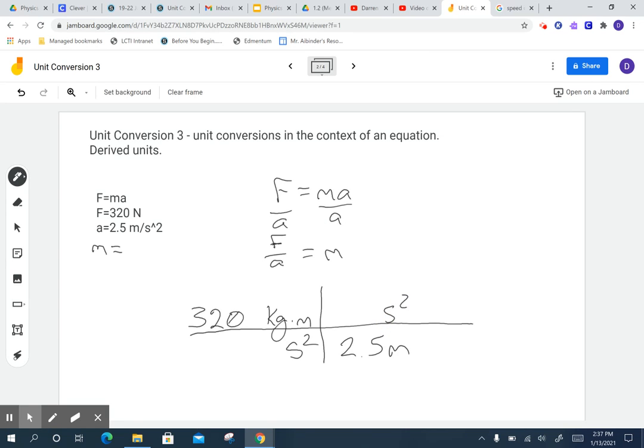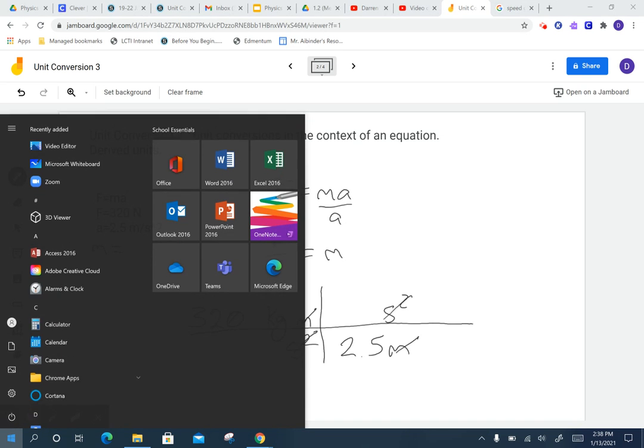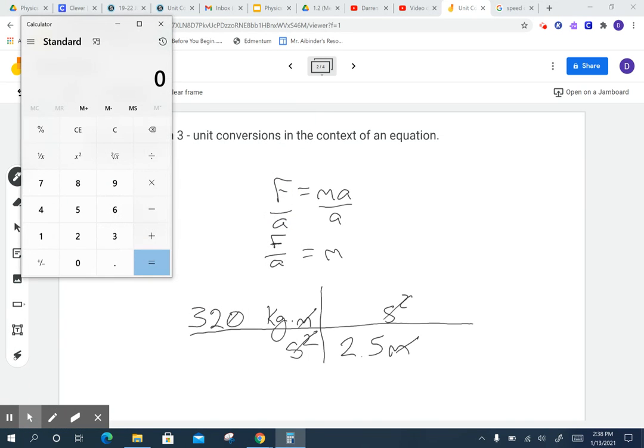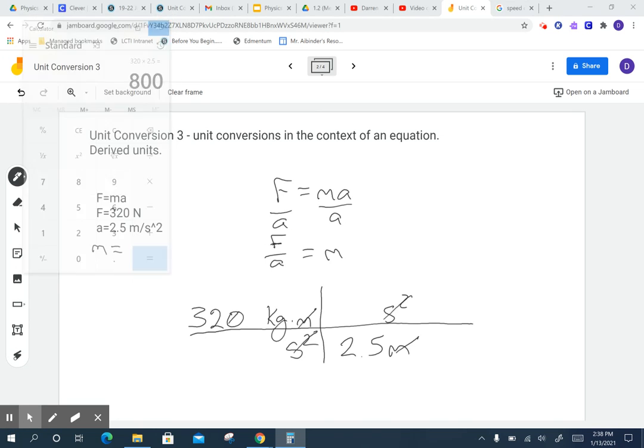All right, because, you know, top, bottom, bottom, top. All right, they have to be opposite each other. Cancel out, and you get 320 times 2.5. Well, 640 and 1/6 should be 700, but let me get a calculator just to be sure. 320 times 2.5. 800. Good thing I looked it up. 800.